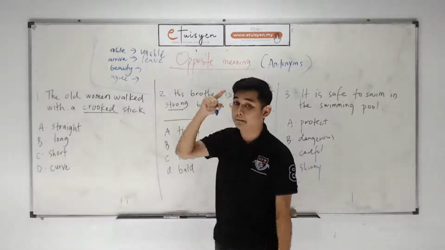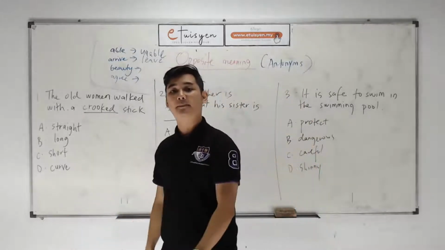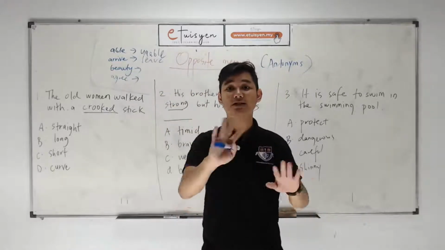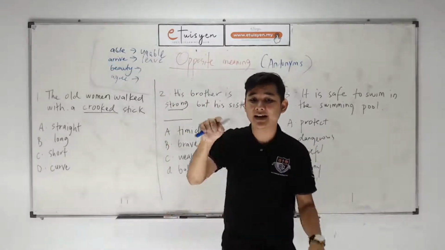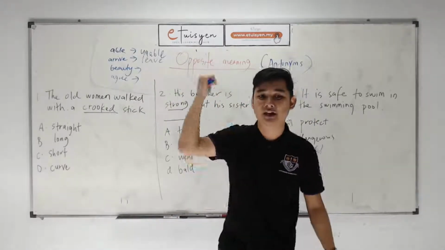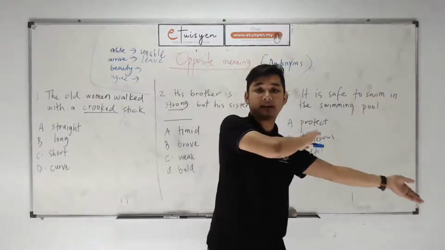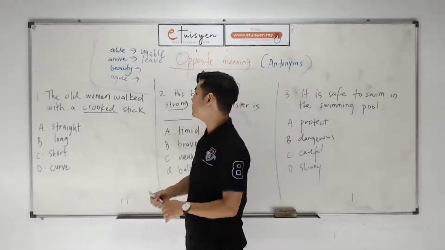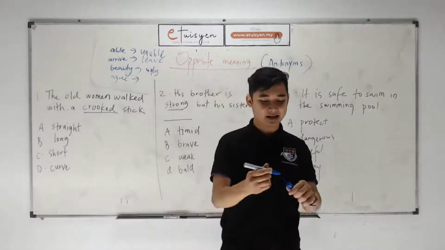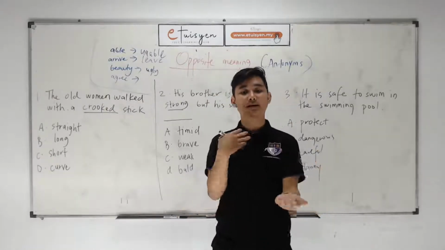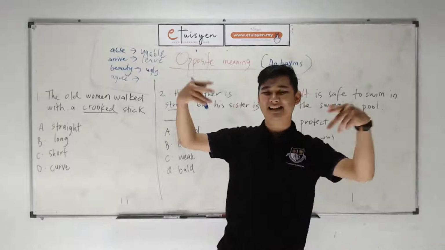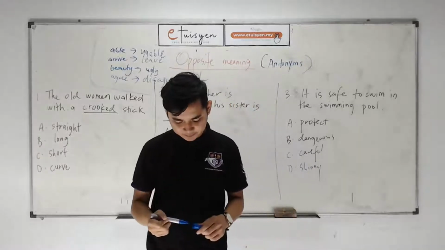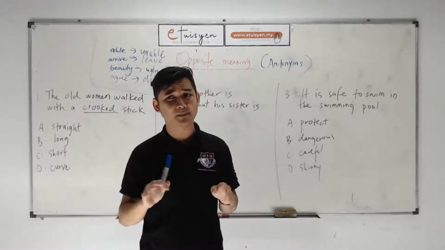Okay, tapi, but, if my lesson today I'm talking about synonym, same meaning, arrive ni akan jadi reach. Kan, reach. Bukan rich kaya eh. It's not rich kaya, R-I-C-H. R-E-A-C-H, reach. Okay, arrive, opposite meaning dia leave. Able, unable, beauty. As I talked before, beauty become ugly. Simple lah kan? Agree, bersetuju, agree. Opposite meaning akan jadi disagree. Tidak setuju, disagree. Okay, ini adalah simple-simple things yang you know, opposite meaning yang kita boleh tukar lah.